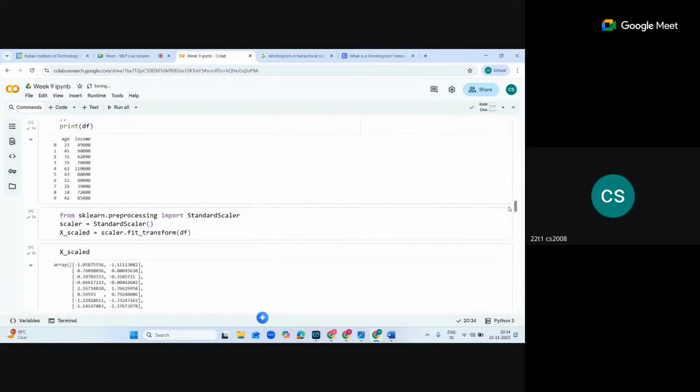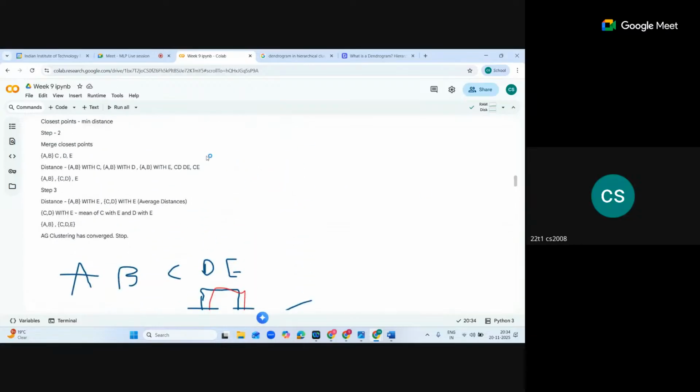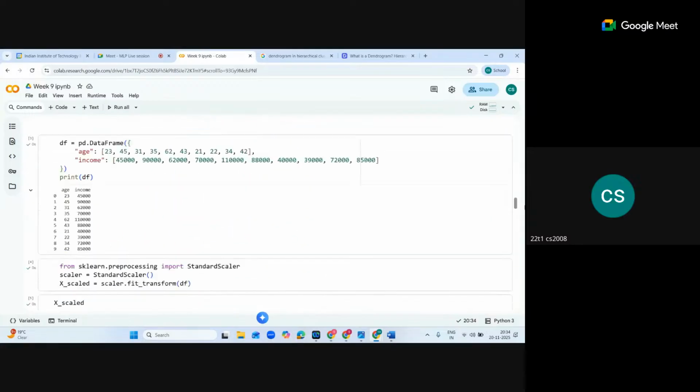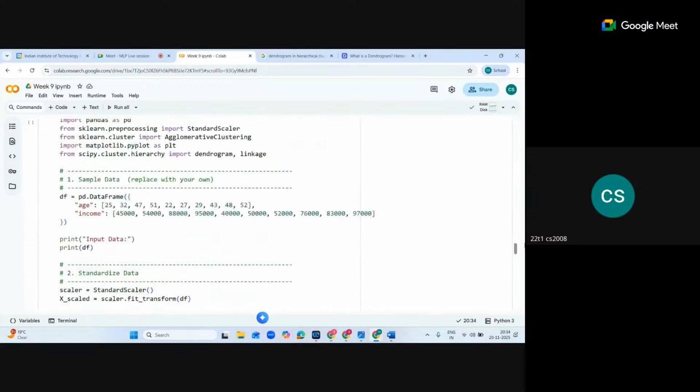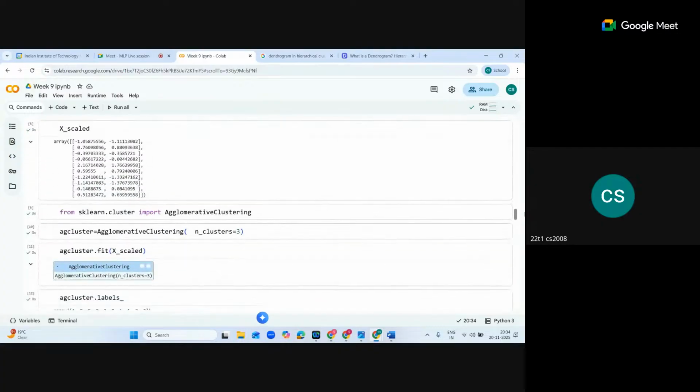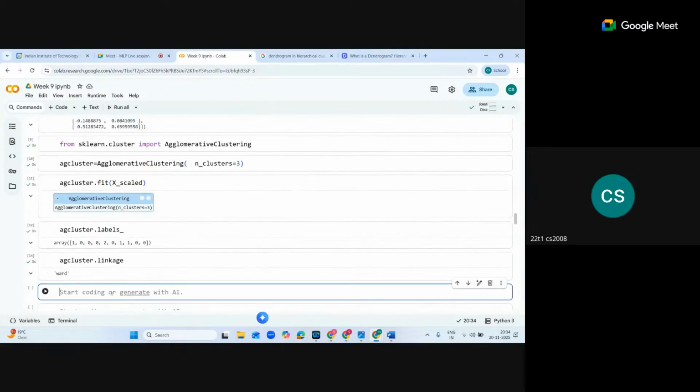If you remember what I told you a little time back, when you compute distance of AB with C, it is the average of distance of A with C and B with C, right? So this is what ward linkage means. It is average. If you do sum linkage, it will just take the sum of distance of A with C and B with C, and that is not very useful. That's why we use the default, ward linkage. Okay, that's a distance measure. Nothing else. I don't think anything else is required.